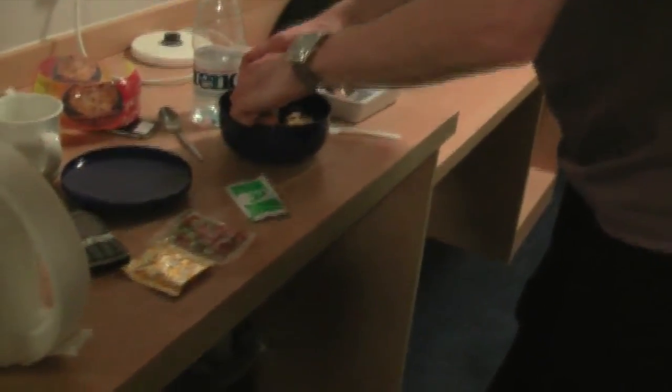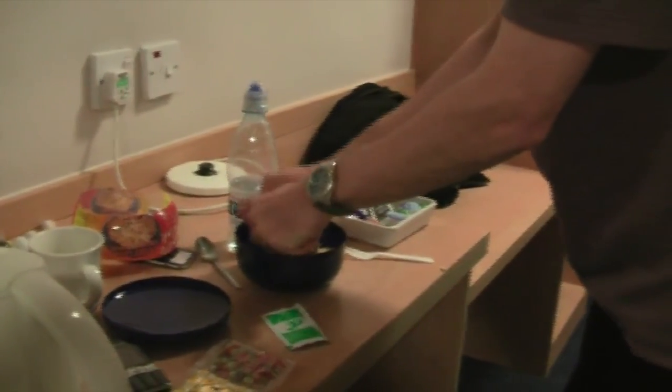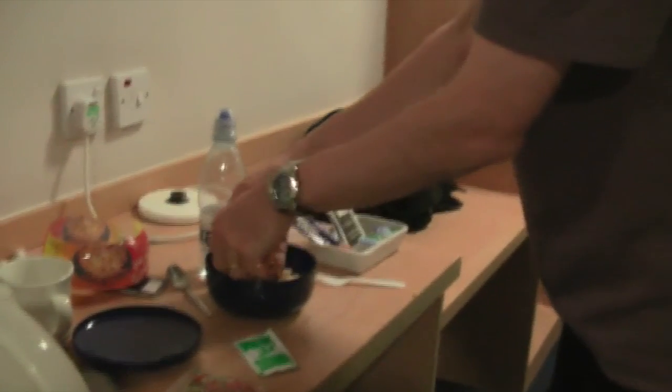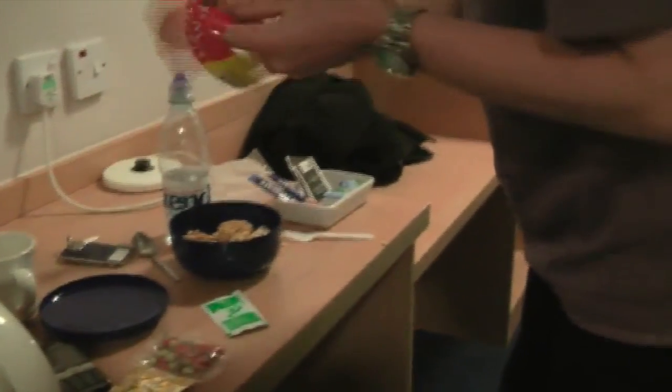Hang on, quick, 4 seconds. He's dropping things already. See, you can't eat that now, it's been on the floor, you don't know what's been down there. Anything could have been down there. Oh, no. See? I'm getting bored of this now. That'll do, right, come on, next. What are we going to do next?